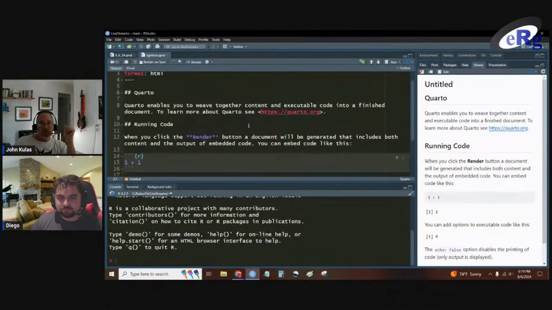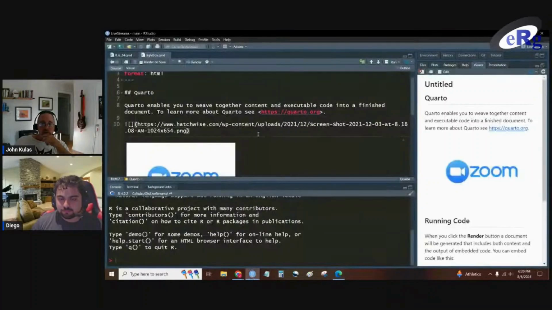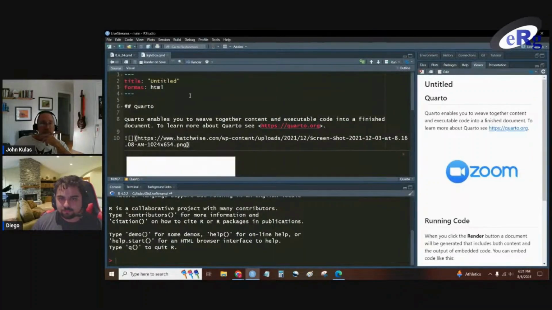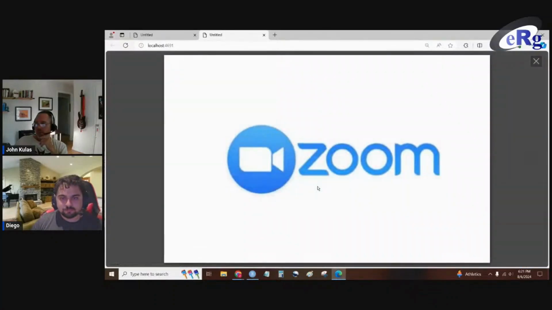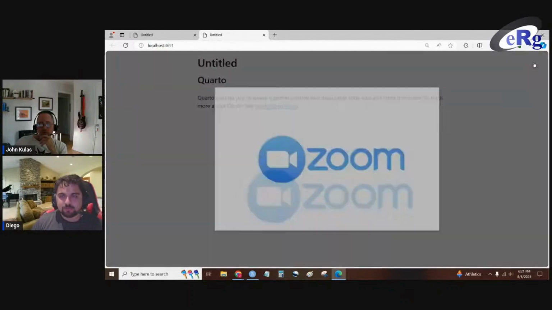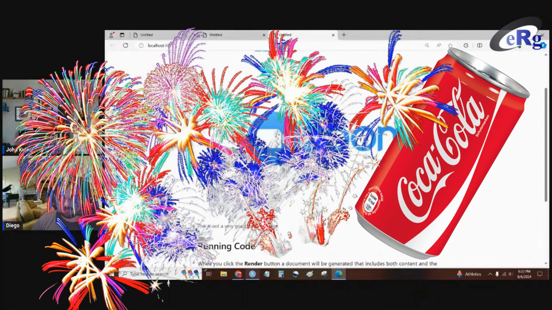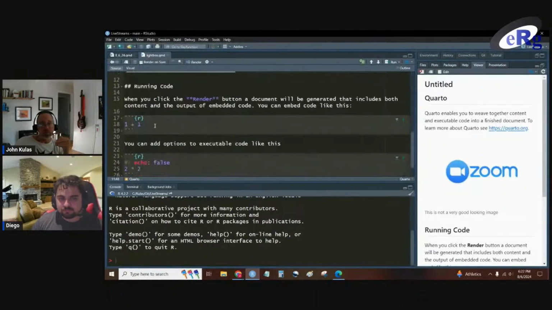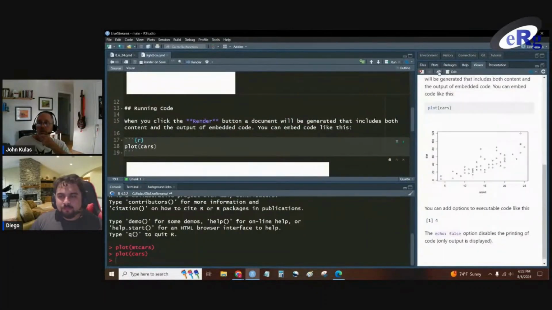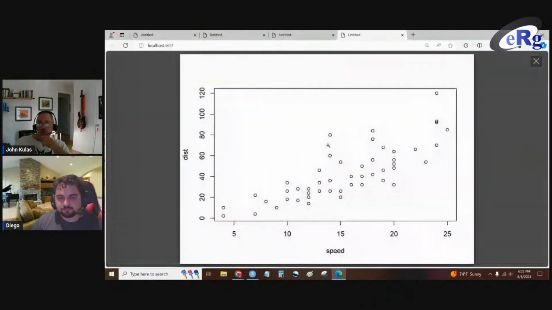Let's put a picture in there. Let's do lightbox true. Let's see what happens. I think that's intended to be a first level YAML command, so it's not indented. Okay, well now my cursor looks different, so yeah, it actually does. It does pop. And maybe we'll put in a graph as well and see what happens to the graphs when we do this. We'll just use cars. It looks like it's working fine.